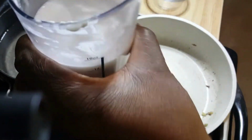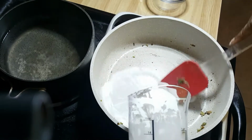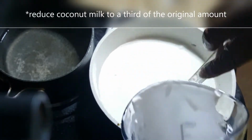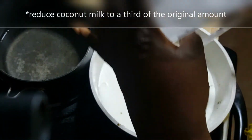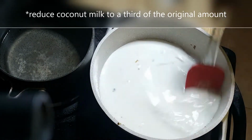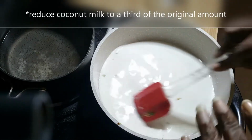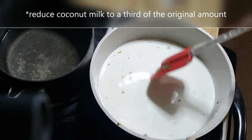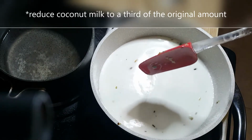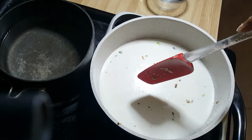So now here I have 2 cups of coconut milk. And really all that's going to happen now, I'm going to allow it to come to a boil and then reduce by a third. So this is just 2 cups of coconut milk. It's on medium high. I'm going to allow it to come to a boil and then reduce to a third. And I'll be back.